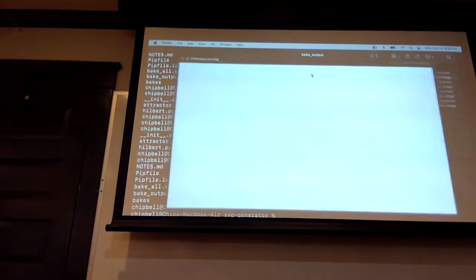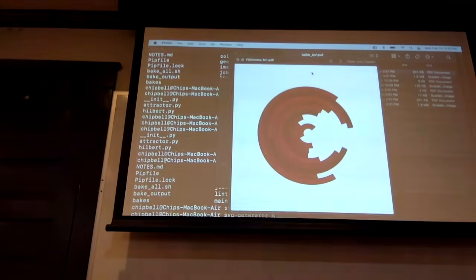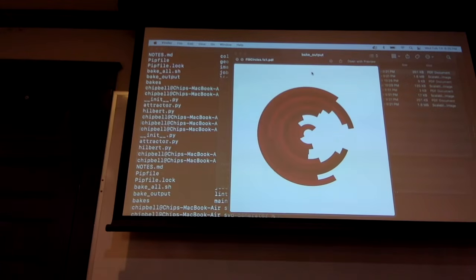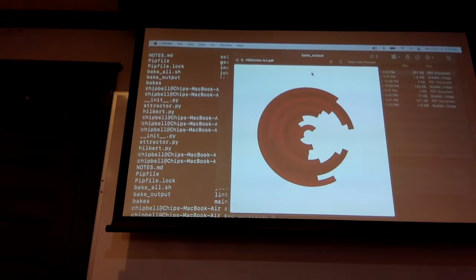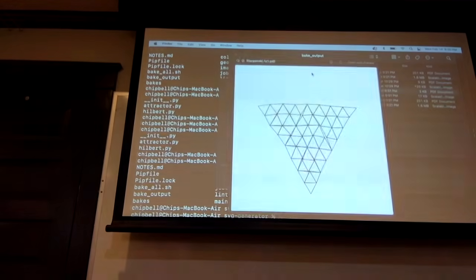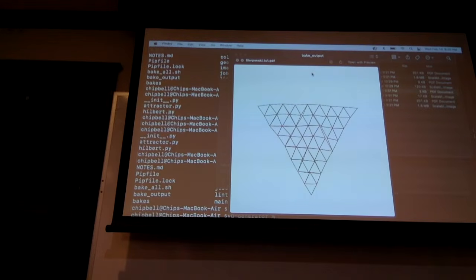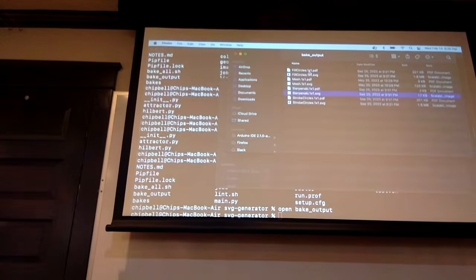What's this one? That's the SVG. Let's do the PDF. It'll look better. So that's one that I was kind of playing with. It looks better on my screen. The colors are just, you know, playing around with that. I was kind of playing with a mesh and deforming it and trying to see what that looks like.